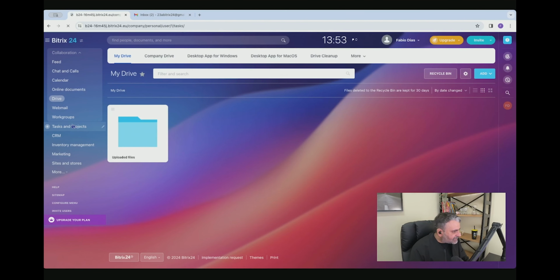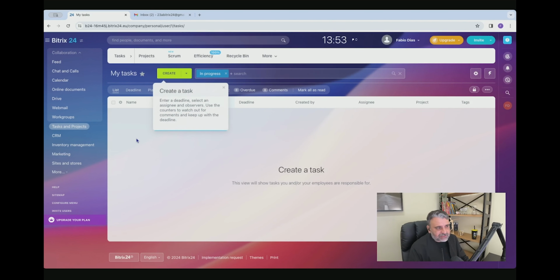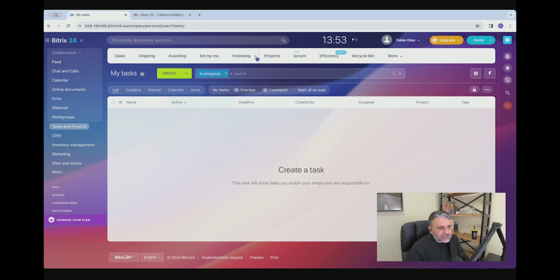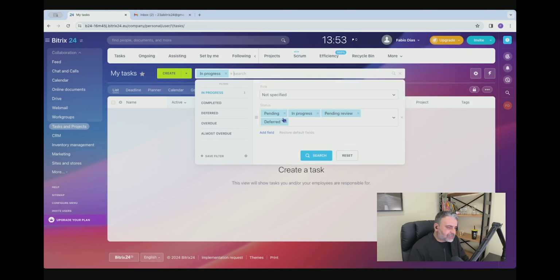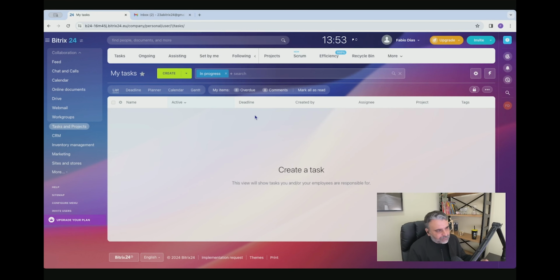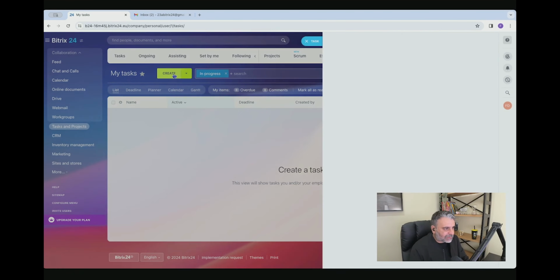Here we have the tasks and projects. The tasks and projects part is a space that is well developed, well worked on. Why? We have all the particulars here for tracking these tasks and projects. We have a filter where we can observe the tasks that are pending, in development, waiting for evaluation, and all other tasks that are part of the workflow. And I'm going to show you here how we create a task.